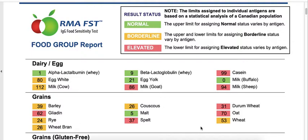For example, recently I've had quite a few people that have almonds come up, and almonds is part of that superfood. So when somebody says, well, I thought almonds were healthy for me, but then it turns out that it ends up being red on their test, then they're shocked because they thought that they were doing something good for their health. And it turns out that it was having an inflammatory impact on their body.